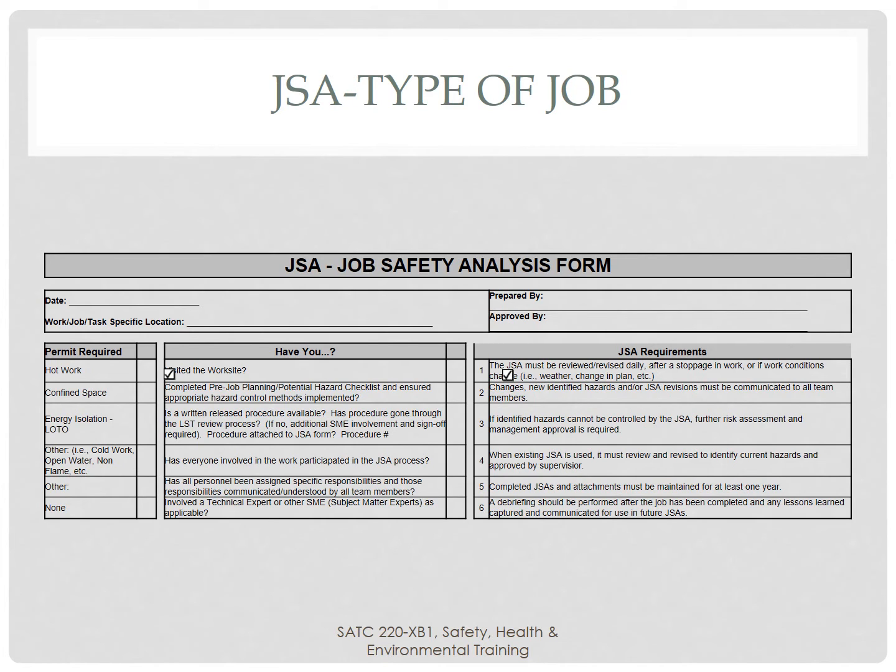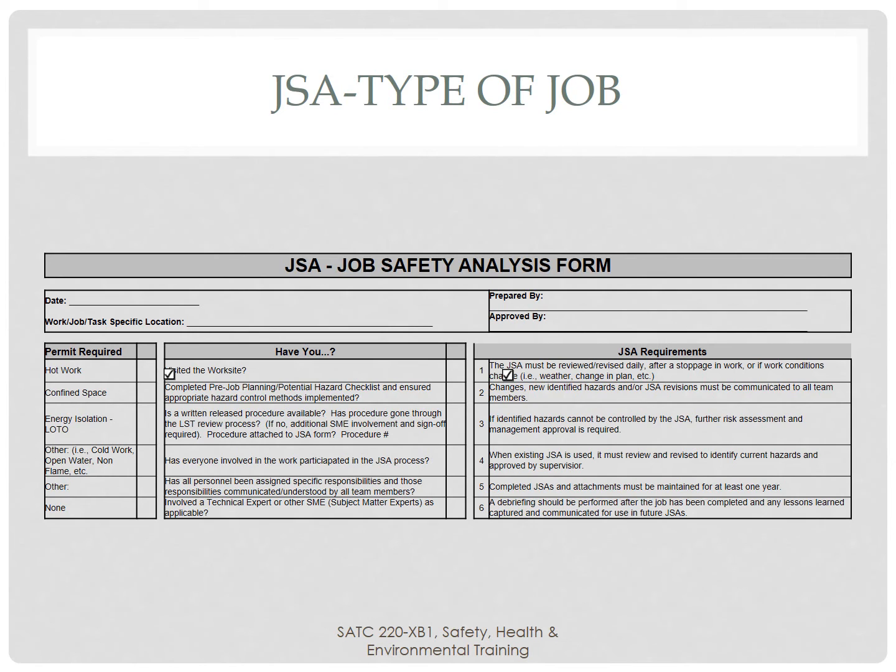This is pre-checks: have you visited the work site, have you completed the pre-job planning, is there a written release procedure, etc. And the JSA requirements. You walk through, you get your team, and you identify risk, and you do a risk assessment. And you'll see more on that in the next section of the JSA.